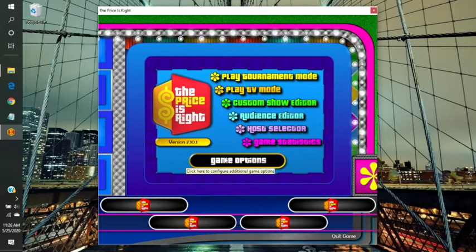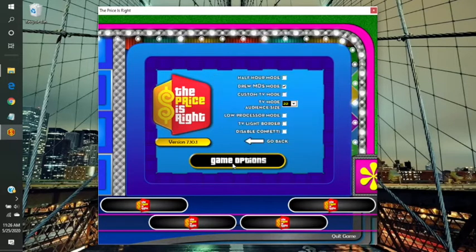So how we're going to do this? Well, there's so many ways that you can edit the game. So for example, there's a way where you can essentially create your TV mode size to be a certain way. You can have the TV light borders if you like that. There's a half-hour mode. There's a customization TV mode if you want to play with that. There's the Drew $1 Million mode, which we're actually going to play today because this is the version where we will have a $1 million spectacular where at some point I can be playing for $1 million in a particular game.